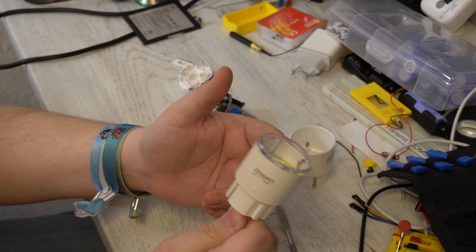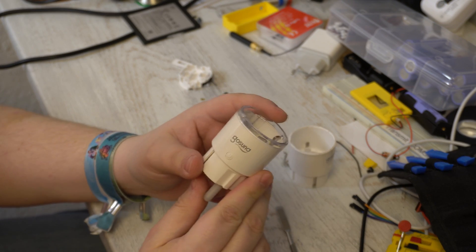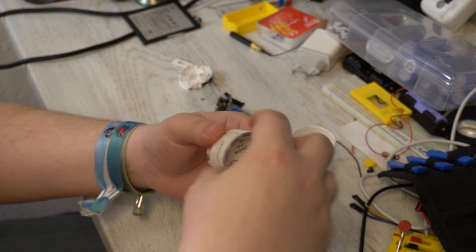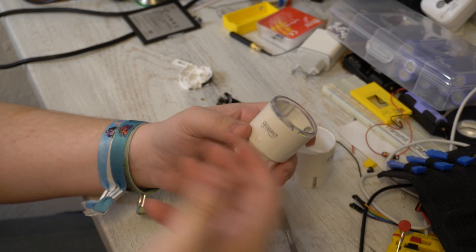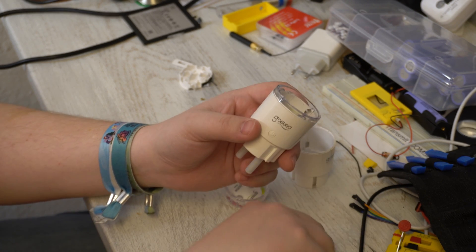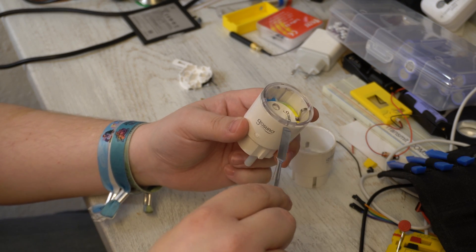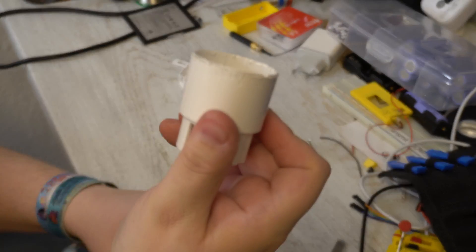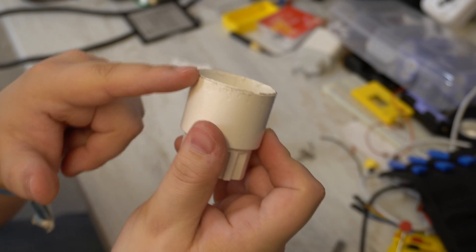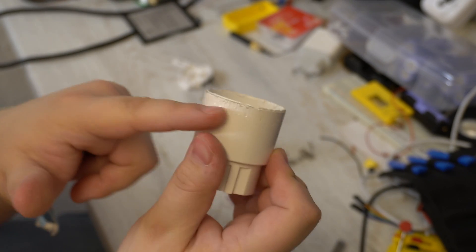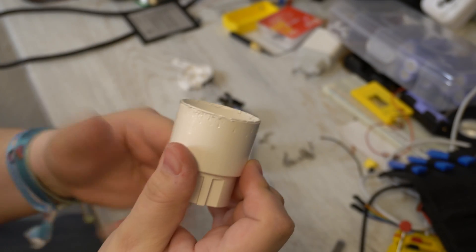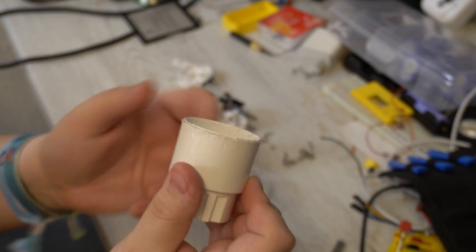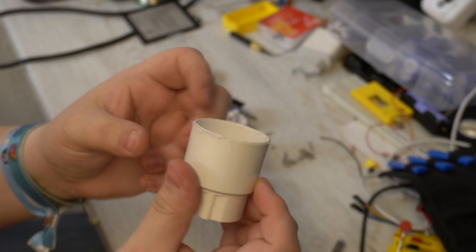And the funny thing is, some people seem to have more success opening these and I'm not sure why. Some people use like an X-Acto knife and cut in here, but it doesn't do anything. You still have to pry with something like this. You still have to pry this open and you'll end up with something horrible like this here, like all these marks. Don't take this as an example here right now because I was frustrated enough after an hour to just take a pipe wrench and burst this thing open.